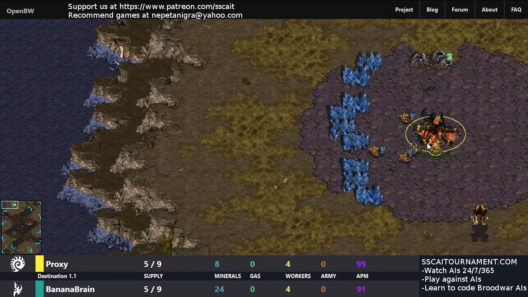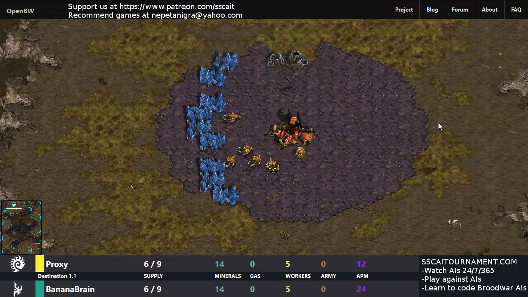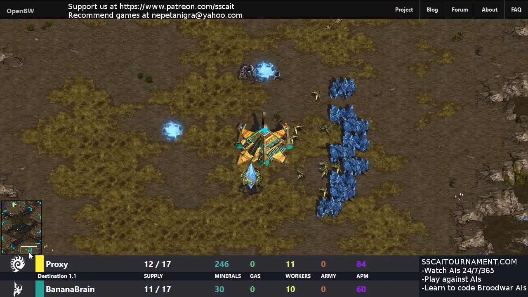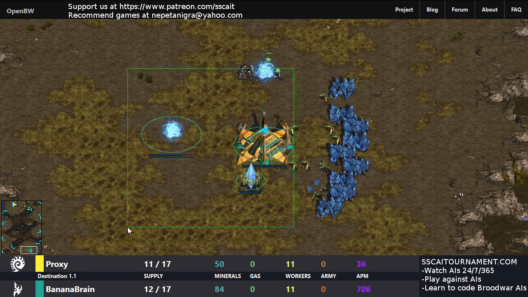So, another 2 players which have been trying to make a name for themselves. It's Proxy and it's Banana Brain. Both bots have been updated regularly and are, well, growing into a force of their own. Proxy with excellent macro, lacking the technical finesse and technological upgrades to really make things shine. But all in all, it is growing better by the minute. And Banana Brain, the same thing can be said for that Gentlebot.